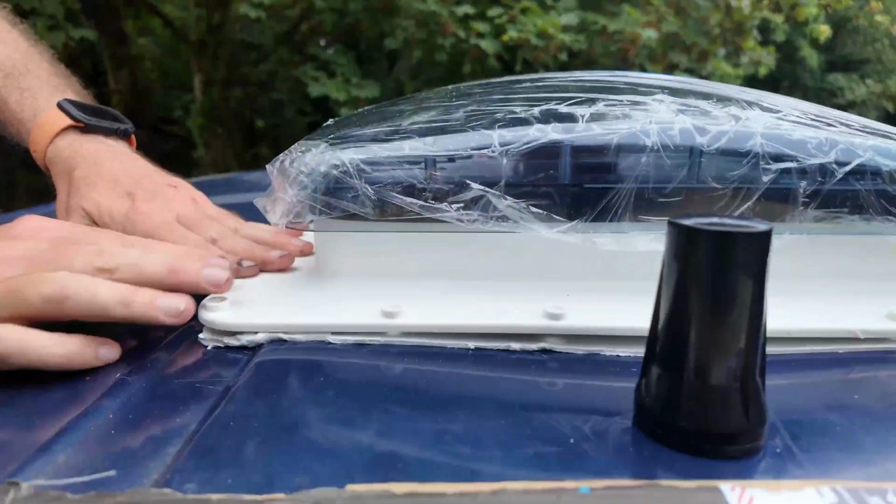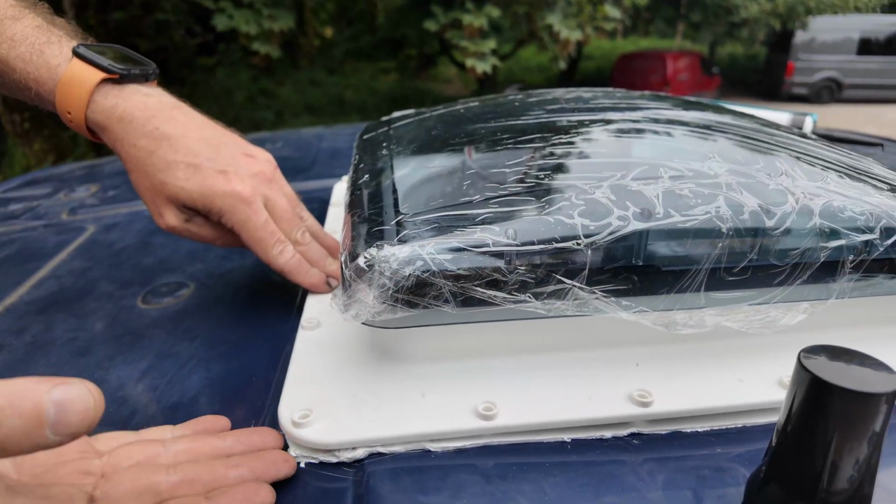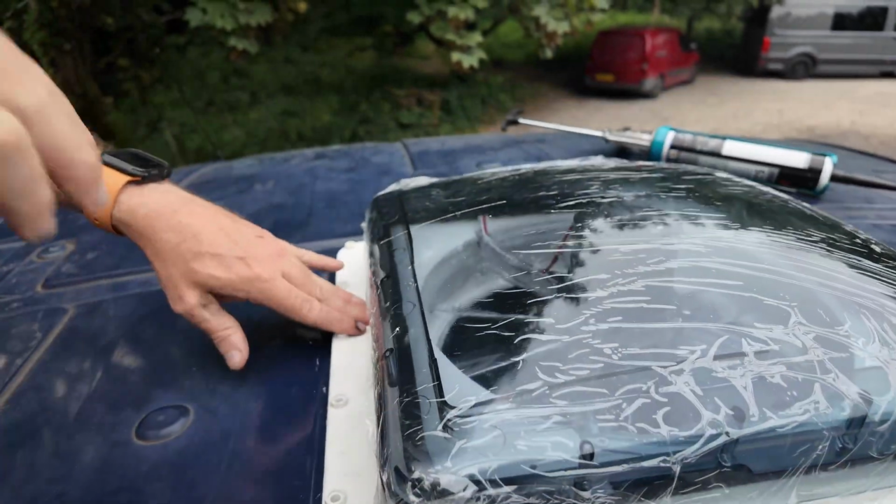Layer of mastic tape. I doubled it up here because it's more shallow here. And I put one layer here. And then once I drill into the wood frame below, we're going to use the screws and it should pull it all together, hopefully.